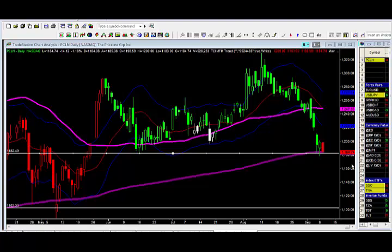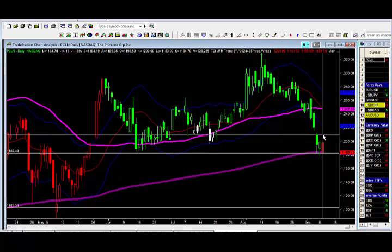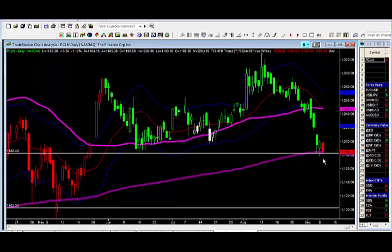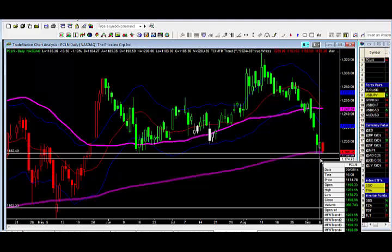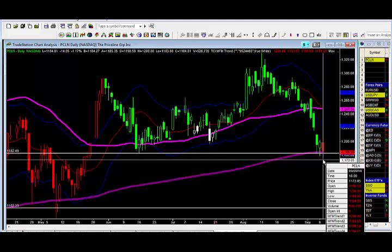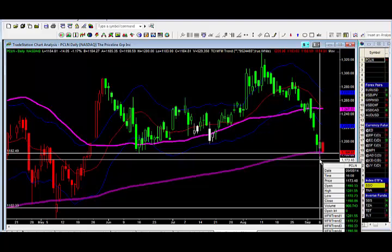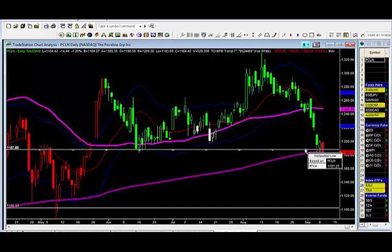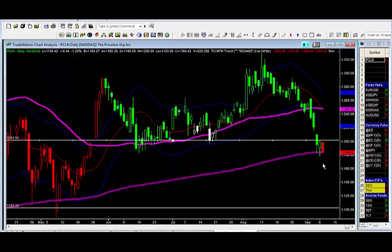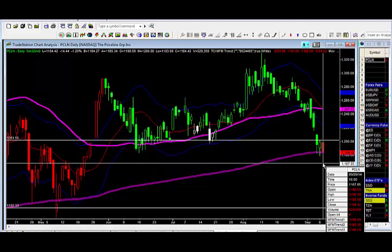I'm looking for a bounce now. The market hasn't closed yet today, but it looks like we're going to have an inside pattern. Today is Tuesday the 9th. Today's high of 1200 is lower than Monday's high of 1201.5, and today's low so far is 1183, and yesterday's low is 1178.75. If you want to be a little more conservative, you would wait for the penetration up through Tuesday's high of 1200.